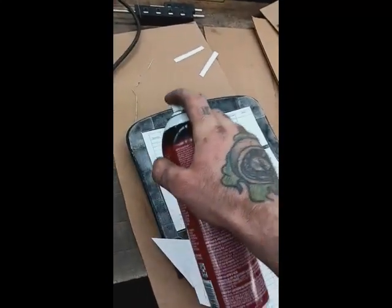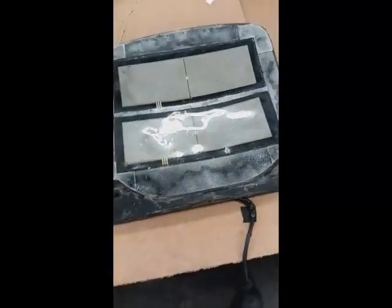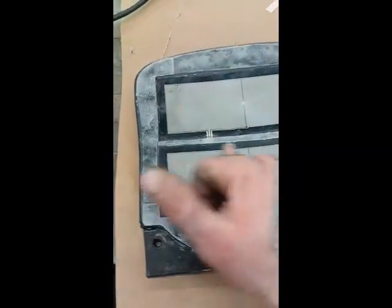Make sure your adhesive isn't going to spray out at some weird angle. And just apply that somewhat liberally to the foundation. Try and be careful to not spray at an angle where it's going to get under the paper. Try and spray straight down. Now, once you remove the paper, you'll have adhesive only on the foundation and nothing on the sensors. I messed up a little here, so I'm just checking to make sure nothing got on the sensors.